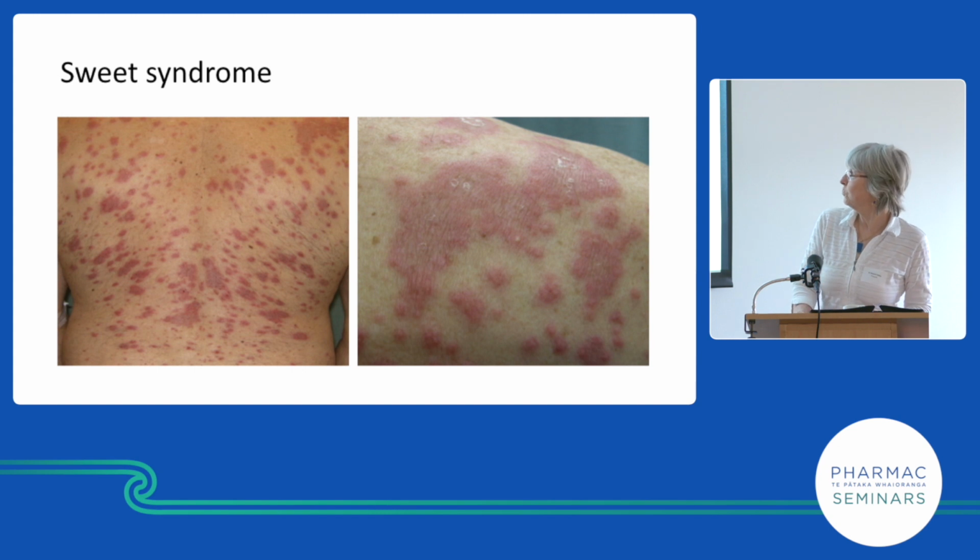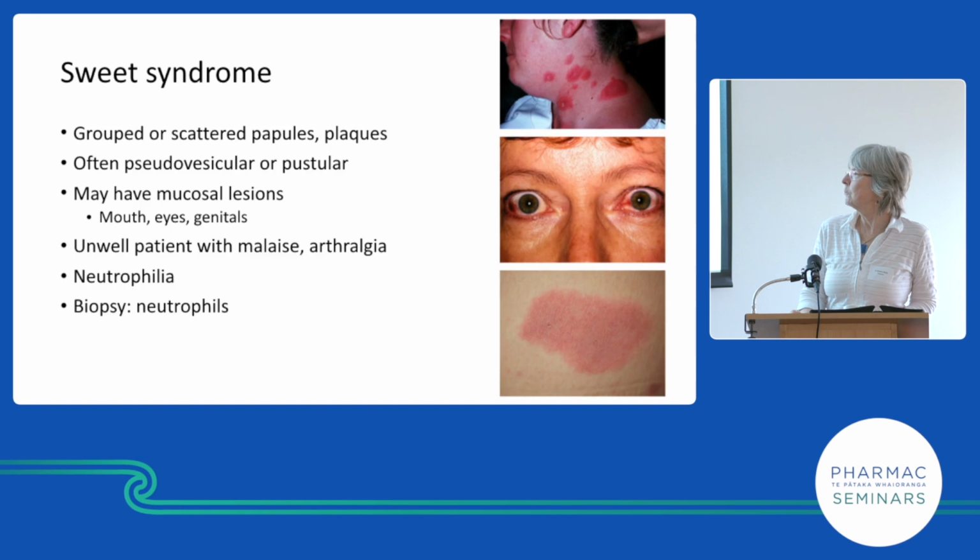And when you look at each plaque closely, there may be a little bit of peeling, but really it's mostly dermal, so there's not a surface component. But it looks as if there ought to be. So it looks as if there might be a blister, like this one here. That looks like a pustule. But these look as if they might be blistering, but they're just full of neutrophils. So it's diagnosed by histology.